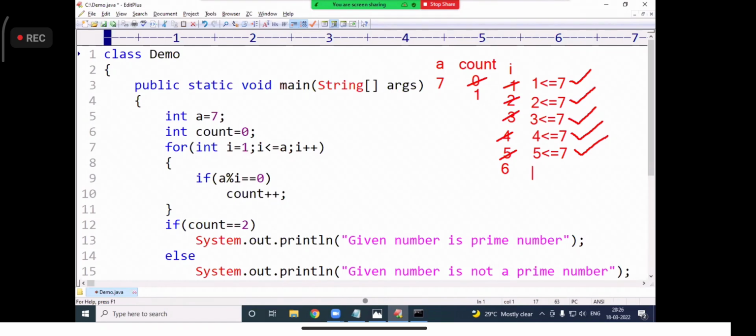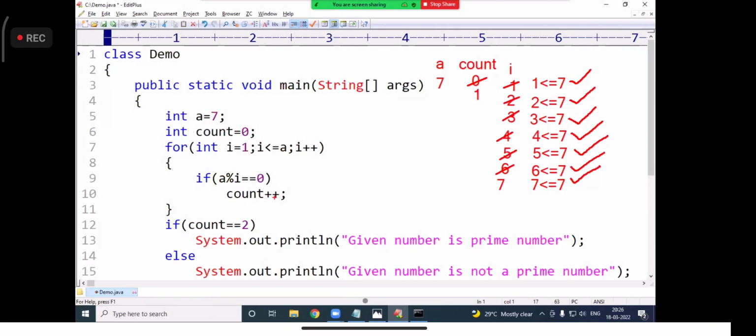6 less than or equal to 7. It is true. Then 7 modulo division 6: 6 1 is 6, remainder 1. 1 double equal to 0? False. So it will become 7. 7 less than or equal to 7. It is true. 7 modulo division 7 is 0. 0 double equal to 0?